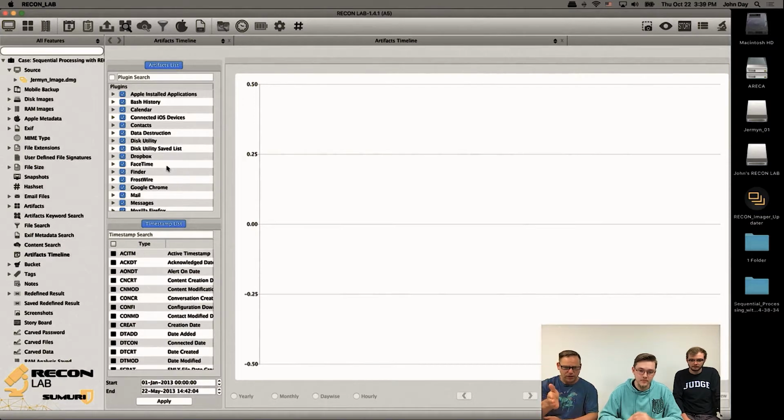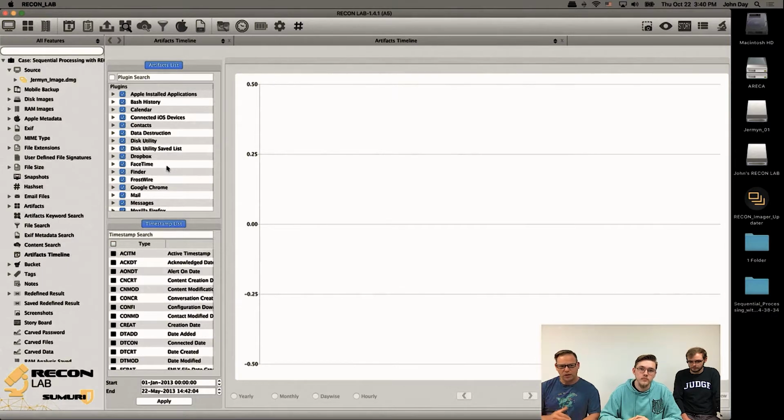And yet we have another thing for sequential processing. We talked about sequential processing before, which is the ability to look at events in sequence, which adds more context to the previous one, and is how people live and think and actually tell stories. So why not do your forensic reports that way? In here, we have over 300 different supported artifact timestamps, and this is from artifact-specific plugins. The different plugins that we parse inside the tool itself are listed here. You can turn them off and on. We have tons and tons of timestamps here, and again, it's going to help you tell the story.